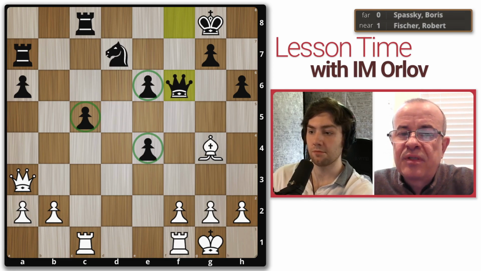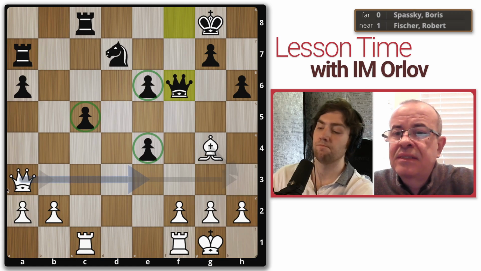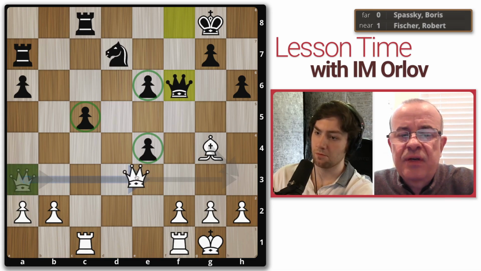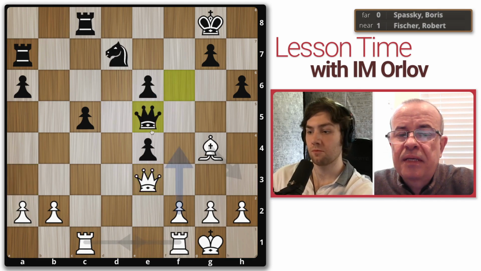Just to check what the computer's opinion of this position is, I think there's a possibility there's more than one way to play here. The computer actually likes queen e3 or queen b3, and a variety of moves here. So I think queen e3 is the one that seems to be most liked.